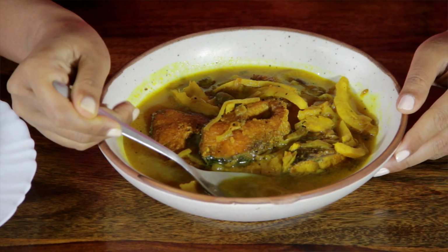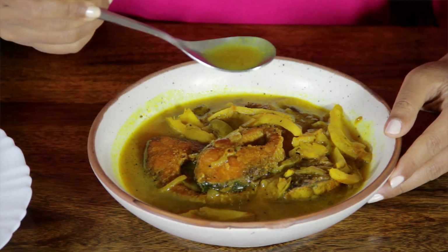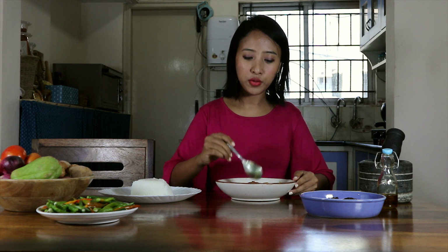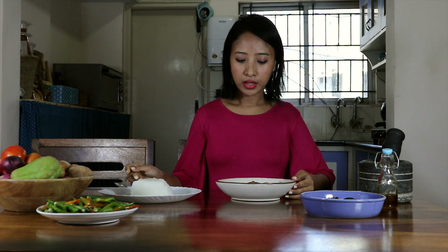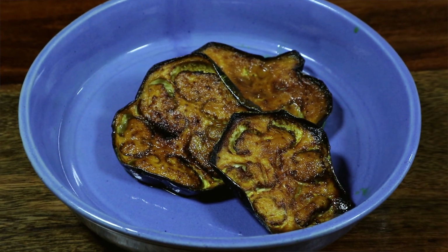And the gravy, if you see, yeah, it's very thin. People in the villages make it more runny than this, to be honest. Yeah, and it will have this pale yellow color. And if you do not prefer using turmeric, that's absolutely fine. And to accompany this delicious dish, I have steamed rice and brinjal fry. And I hope you remember, I did mention it. So, I think it's the moment of truth and we are going to try it.